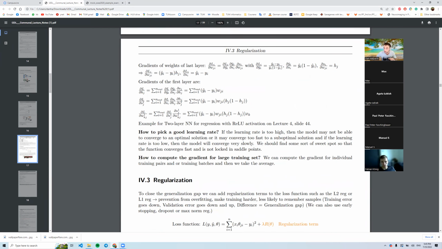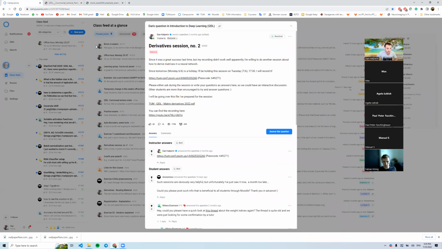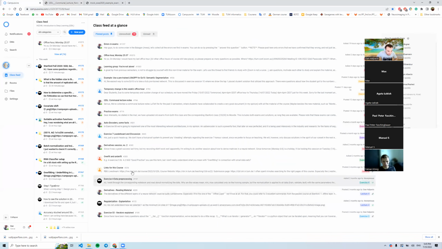There are good questions there. A lot of the multiple choice questions in Stanford are really good. Some of them don't use the same notations that we do, and they could be confusing for you. I also shared in CampusWire, with the derivatives reading materials, the original article from Stanford, and they have an example there. Try to solve it yourself.